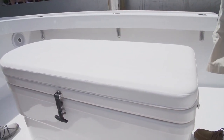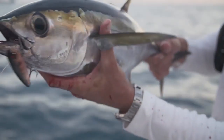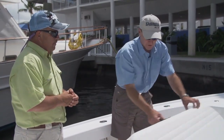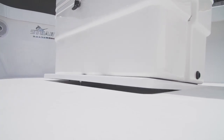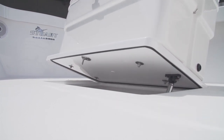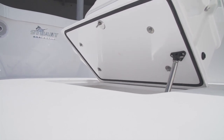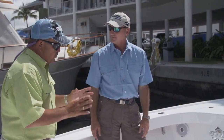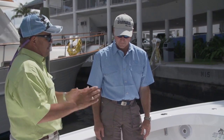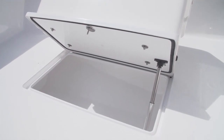If you catch a lot of fish, maybe that's not a big enough fish box for you — they've even got another one down beneath it. If the top box is full of fish and ice you're never going to lift it, but Stuart Boatworks has got a stainless steel actuator in there with a button at the helm — this whole thing will lift up automatically so you're not doing it by hand. You can have your before-noon catch and your afternoon catch, or put your ice below and transfer it to the top box during the day. Both boxes are super insulated with the same two-inch insulation — that's going to hold ice a long time.